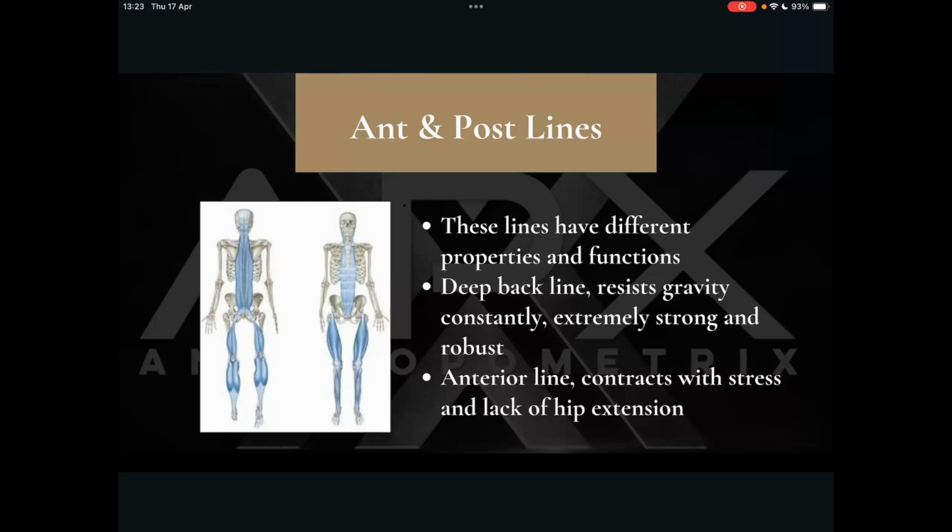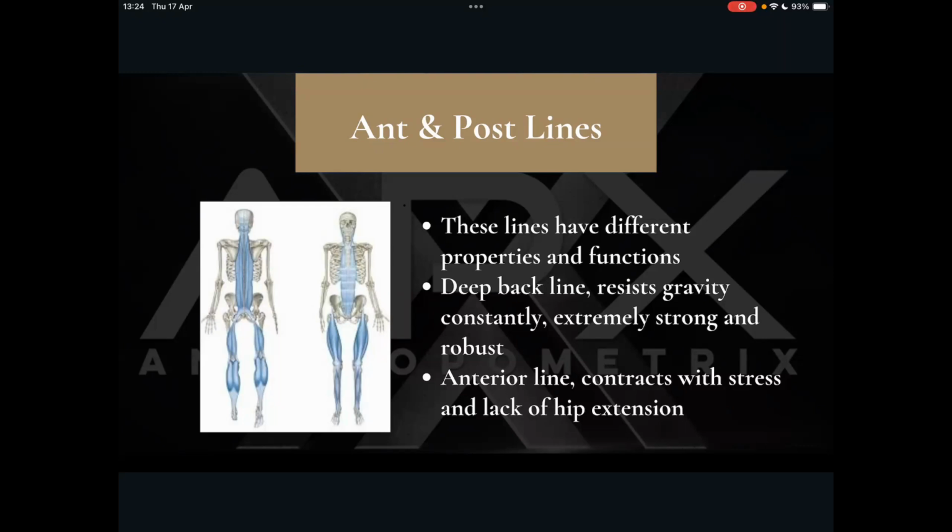Now, the thing about the deep back line is that it has to constantly work to resist gravity. In the Anatomy Trains book, it's described as the mast of the ship. You have a ship which will obviously have a sail, and that sail is attached to a mast which has to be incredibly strong to resist gravity. That is what it is doing. This type of fascia is thick, powerful and strong, and it adapts over time, from as soon as we can crawl, to contract to resist gravity.